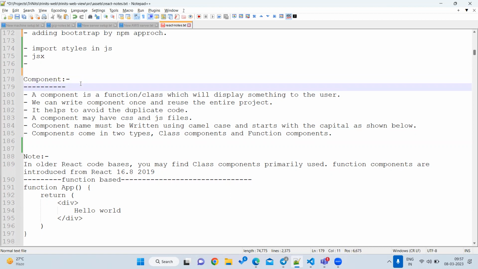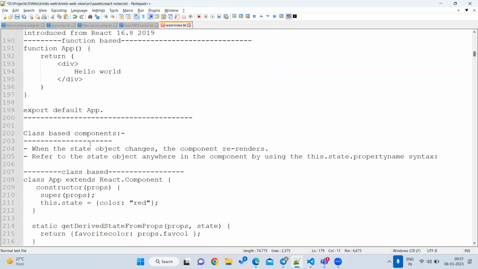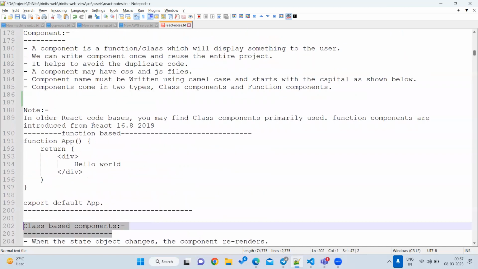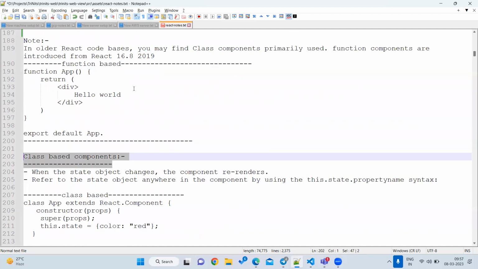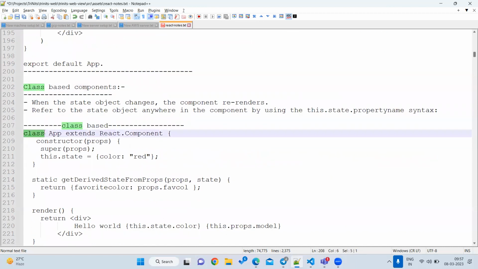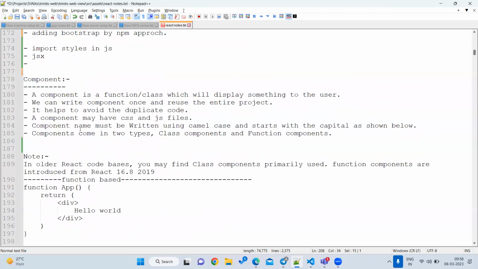First we will see how to write a normal component. Mainly, components are of two types in React. The first one is a class based component, and the second one is a function based component. When they initially released React, they released components as class based. So we know how to write a class name. Suppose I want to use inheritance, what is the keyword I can use? The extends keyword. Whatever we write on the right side is nothing but my parent class. We will go one by one. First we'll see what a component is, and then we'll go for the types.